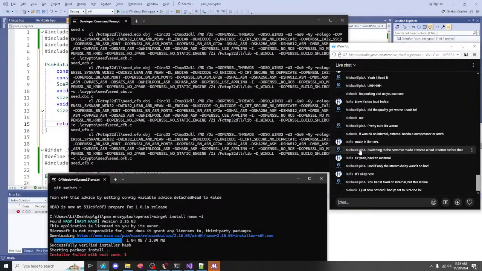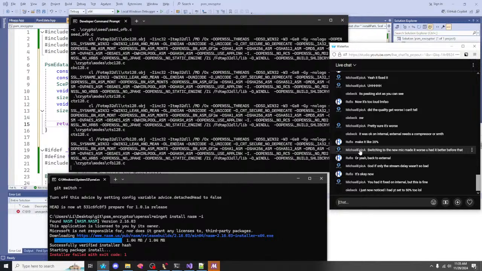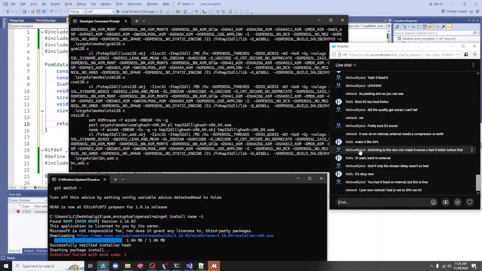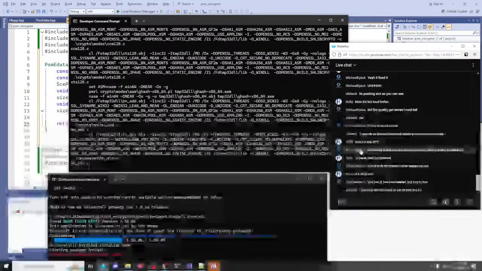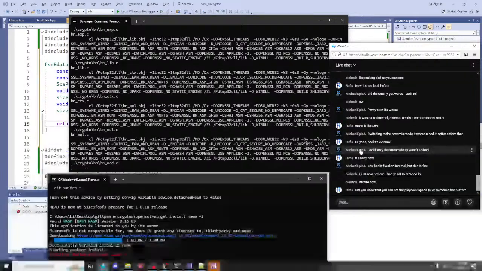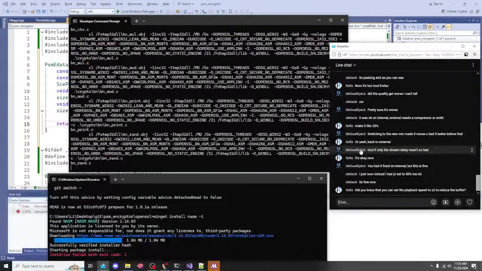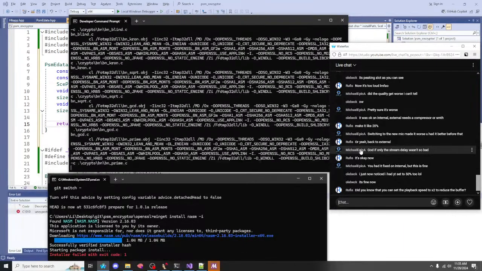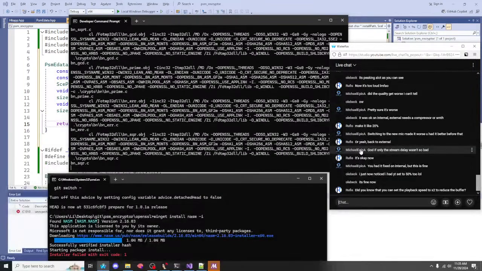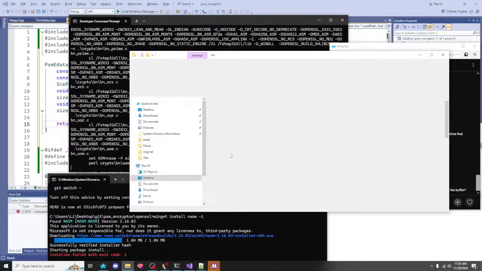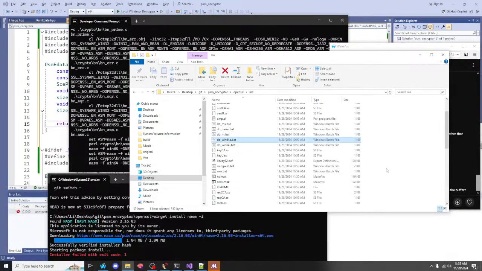Because Sony has it statically linked. Sony has OpenSSL statically linked to the DLL, but I think this is not going to make a static library, right?